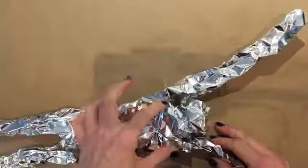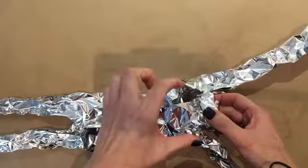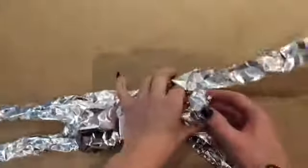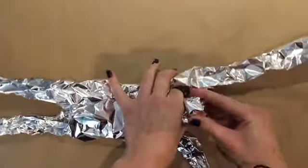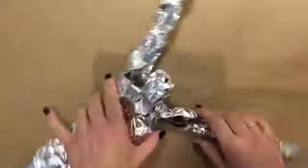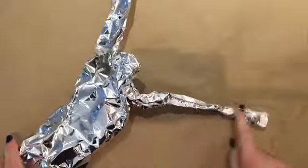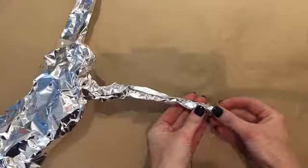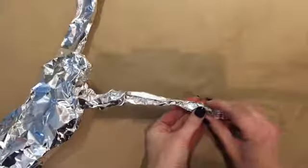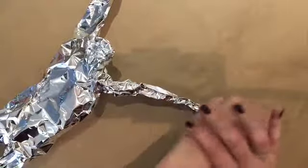When you get to the head and you want to make the neck, round your hands with your thumb and forefinger and sort of squeeze a little bit where the neck is. Shape your head into kind of a ball. When you do the arms, again gently squeeze. When you get to the wrist and the hand, just press that together and squeeze right where the wrist is, because your arm gets a little thinner at that part.